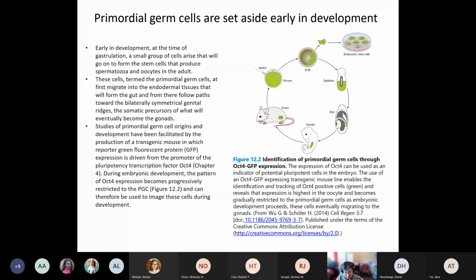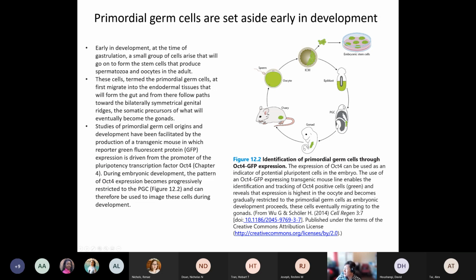In most somatic cells, you don't have OCT4 expression. Or in other words, in a pluripotent stem cell, an embryonic stem cell, or cells in the inner cell mass, you have expression of OCT4, therefore you should have green cells, right? Just like shown here. If you isolate the embryonic stem cell, it should be green because you have that genetic manipulation in place. But later on, even if the cell reaches the epiblast stage, you still have the expression of OCT4 because the epiblast is still considered to be pluripotent. So at that stage, you still keep the expression of OCT4.